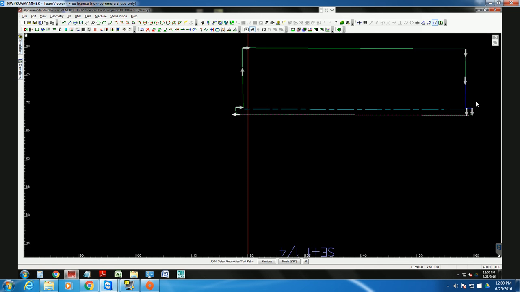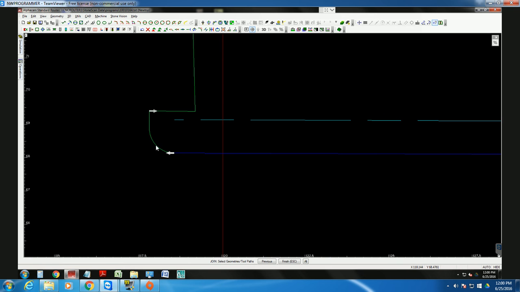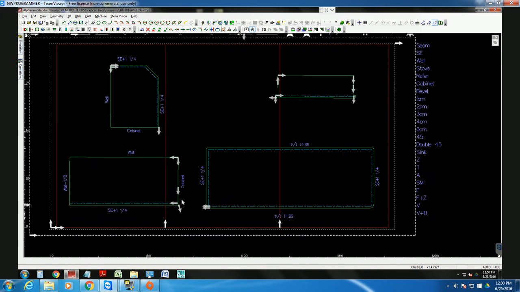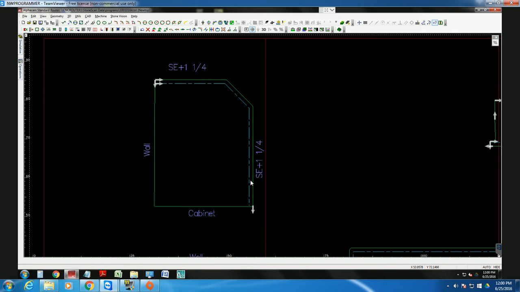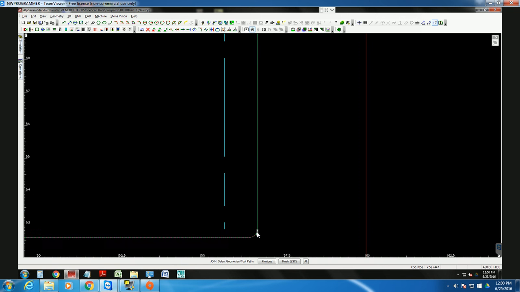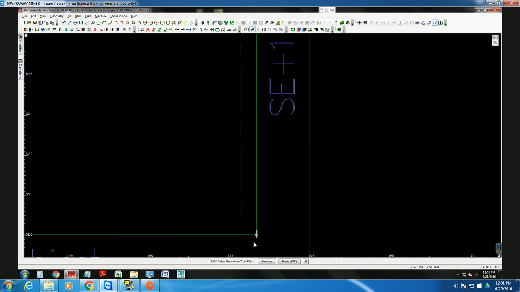But so you want to make sure that all of your lines, see how this one's broken there? I'm going to join those two. This is the profile across the front, this is the wall side. Let's see, this is cabinet here, so we're definitely going to want to join those. So that's wall, that's good. Those are good. Now this one I have broke here because you always want the position 1 seam bits to go ahead and shape that corner.